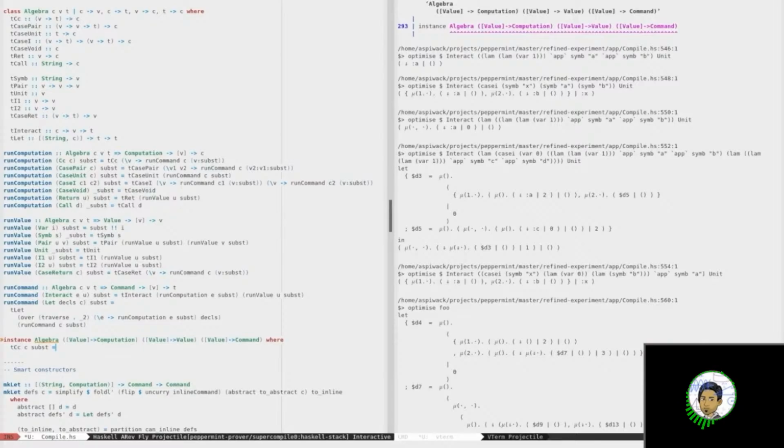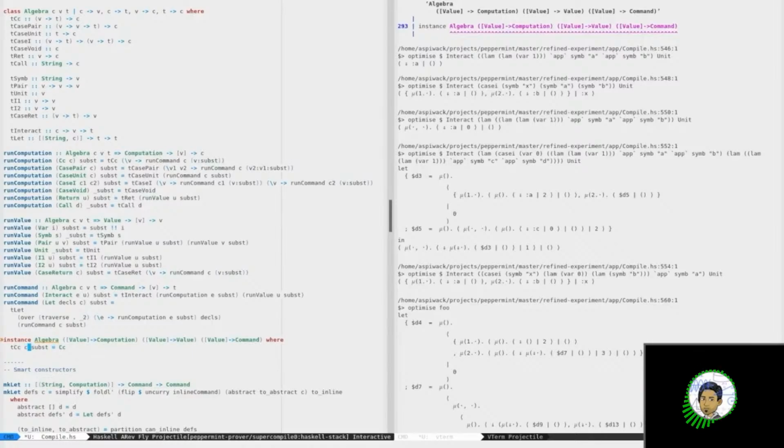So under a substitution, now I need to build a computation. So I can do CC, that's what I want. But now I have a new value. I'm getting ahead of myself.